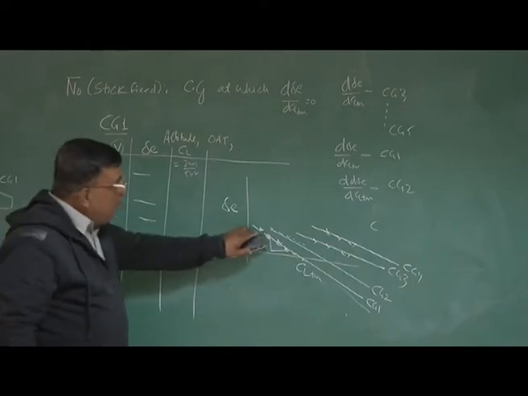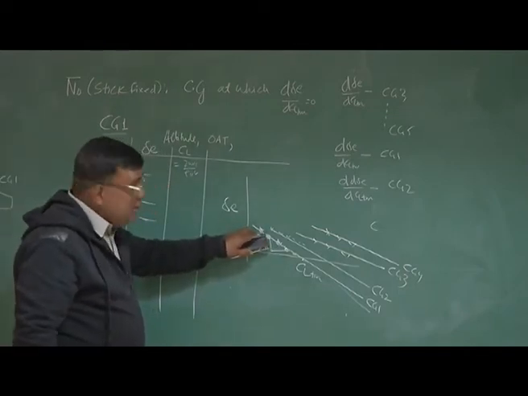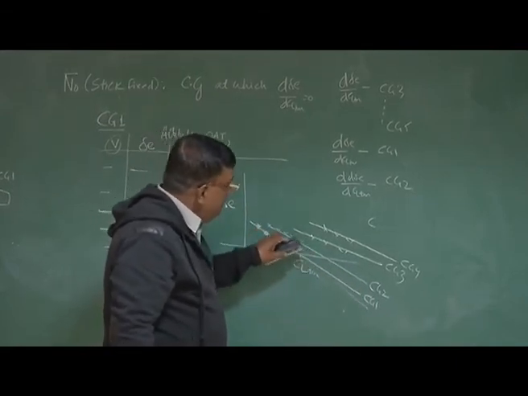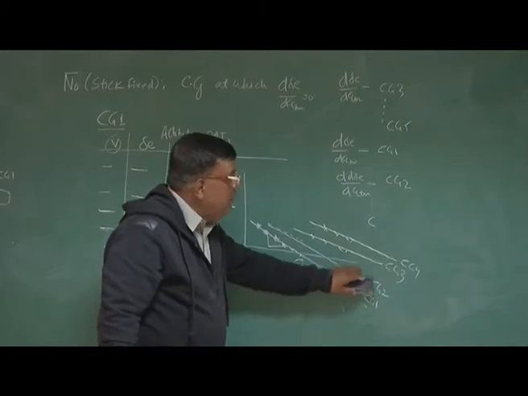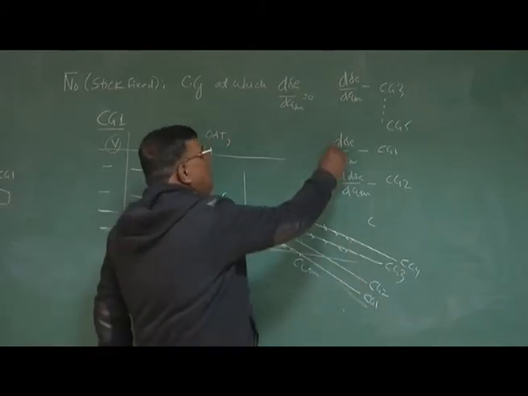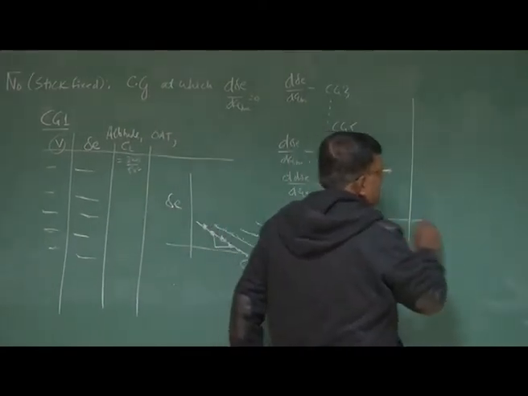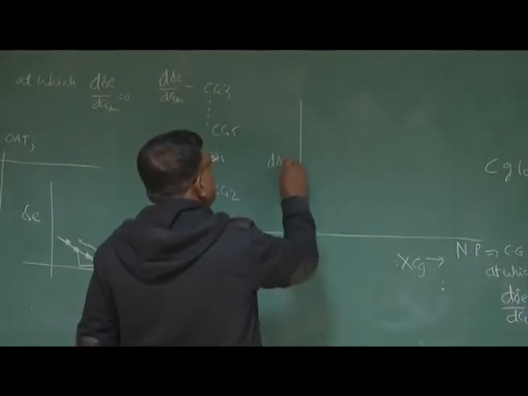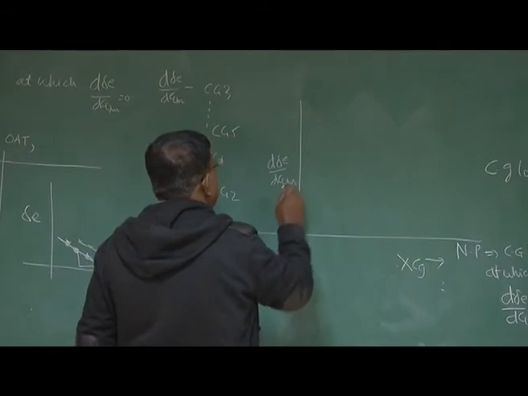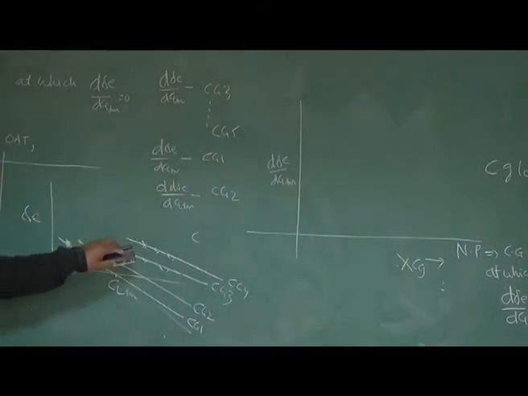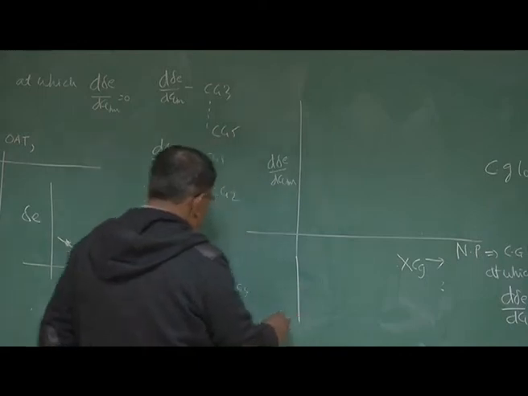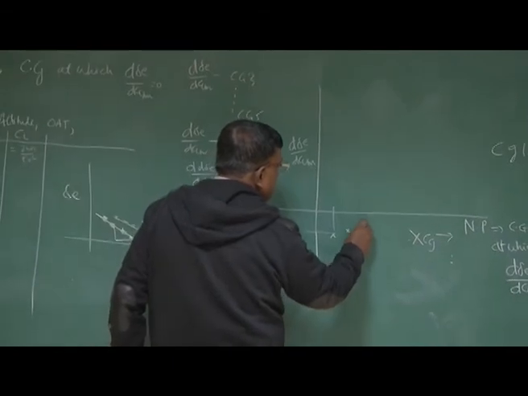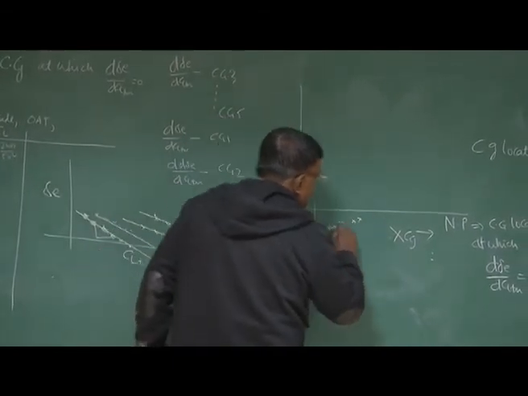Clear? You are taking the slope of this line, that is d delta E by dCL trim, corresponding to this CG1. Second graph you come, d delta E by dCL, the slope of this line, and for CG2. Like this you generate. And obviously this will be all negative. Now you cross plot. Here you put xCG, here you put d delta E by dCL trim, which you have extracted from this graph. And now start plotting for this CG location, CG1, what is this value? Somewhere here, some will come here, and draw them by a straight line.